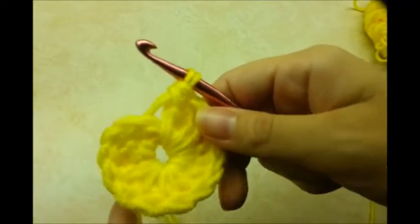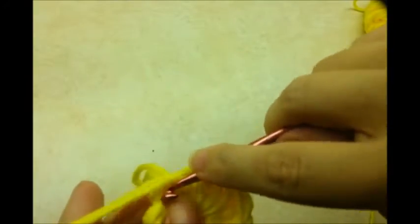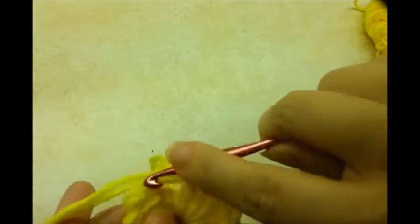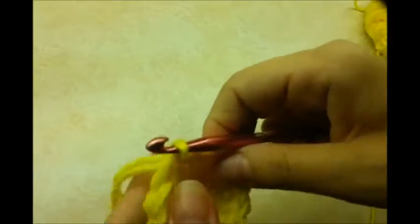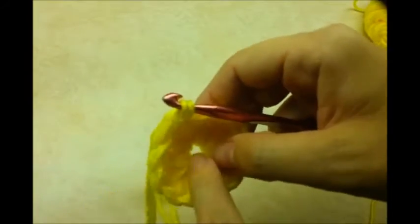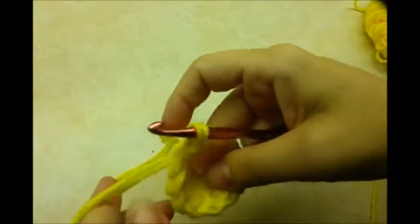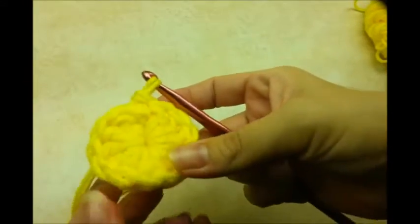counting the chain 3. So what we want to do is slip stitch into the beginning chain 3 in the top stitch of it. Make sure you're getting both pieces of yarn, since we're using 2 strands at once, like that, and that will close that round out. And this circle in the middle, if you want to pull your tail really tight, usually that'll make that center a little bit smaller to close it up.